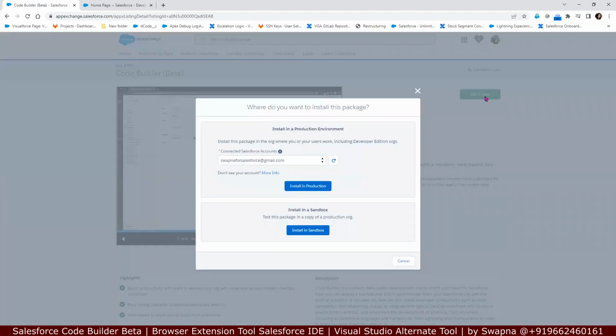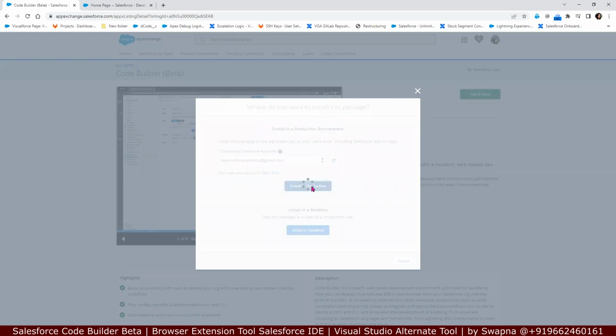When we click on Get It Now, it is going to ask where we want to install, whether it is production or sandbox. I want to install in the developer edition org. So let's click on Install in Production.